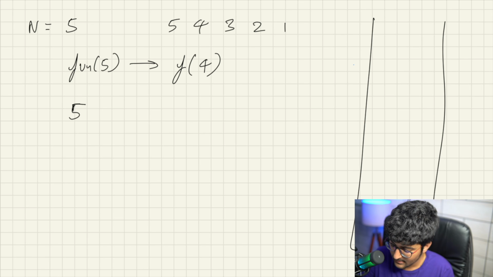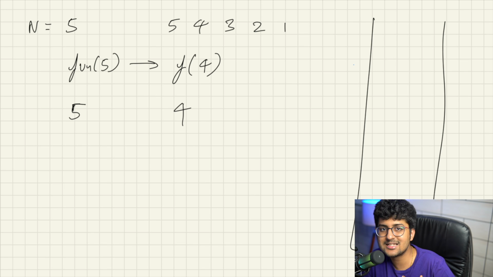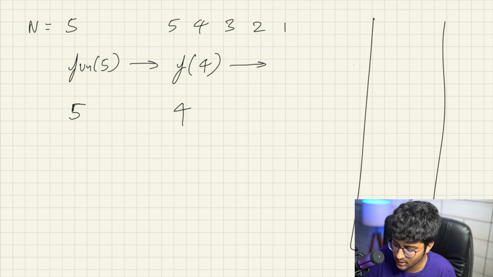All right. Then f of 4 is going to be called, the same function with argument 4. It will say, okay, I'll print 4. And then it's going to say, hey, let me ask the function call 3 to print 3, 2, 1. It's going to say, hey, function call 3.